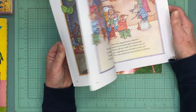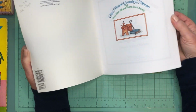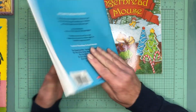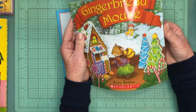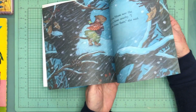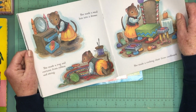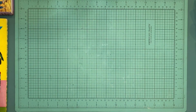These were really cute. I am putting together some Happy Mail, so I know that they are fond of mice. You guys know how I feel about mice. And so anyway, look at this. Isn't that cute? Too bad it's a mouse. No offense to anyone who does enjoy mice. But anyway, so this is going to be going in some Happy Mail. And anyway, so I picked that up.